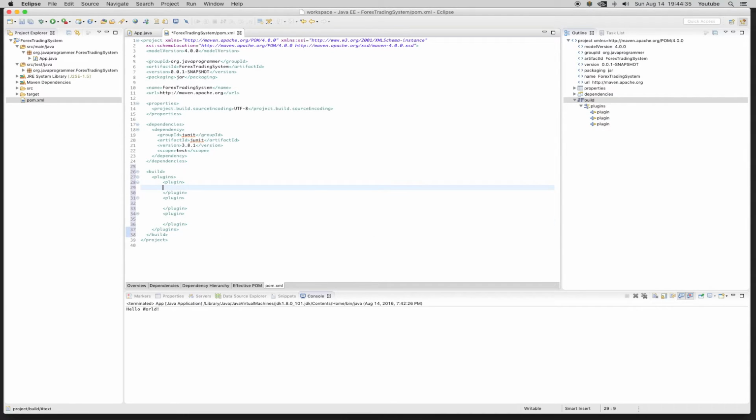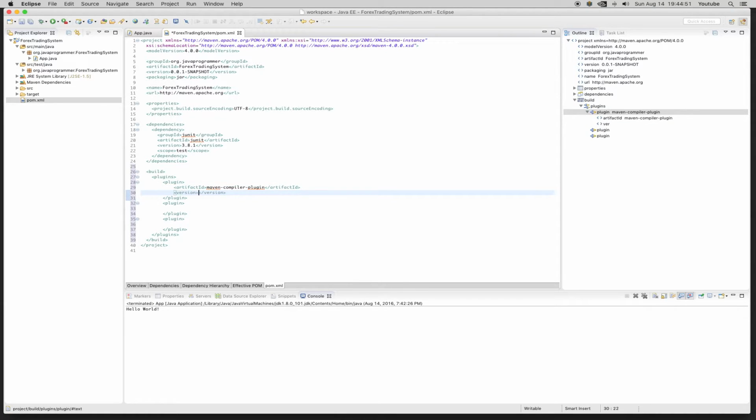So for the first plugin, the artifact ID is maven-compiler-plugin. We give it a couple of parameters. One is a version, 2.3.2, and we also give it a configuration.